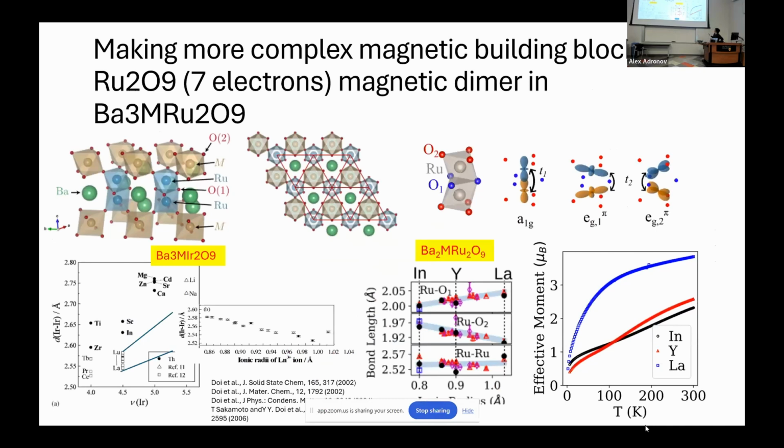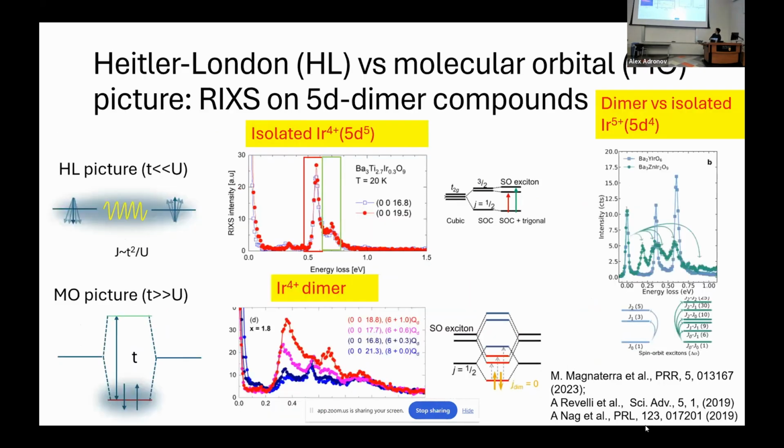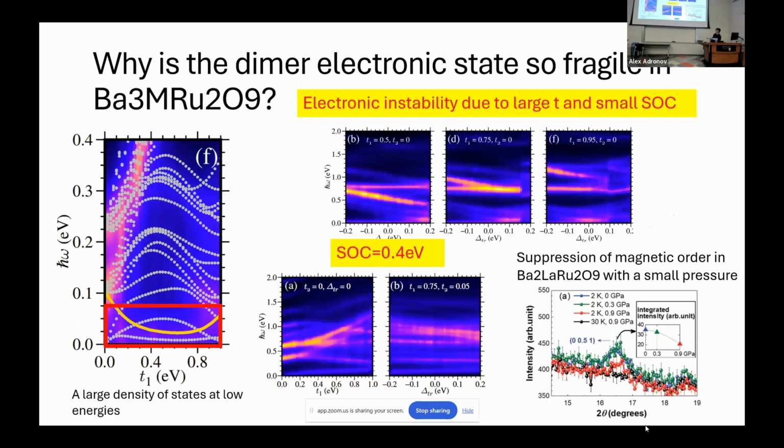So this is effective moment, not susceptibility. No, but actually I think you're thinking of more like the Heitler-London picture. You have coupled spins, and then as you cool down, you start to develop a singlet state. Here we're really talking about molecular orbital type physics, where you can't really think in terms of coupled spins. So the excited state, even though I showed this, I don't even know what these excited states are. It just carries some angular momentum.